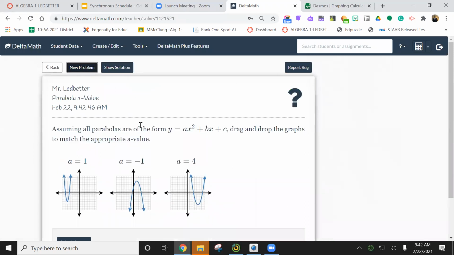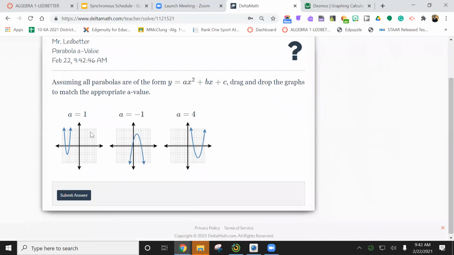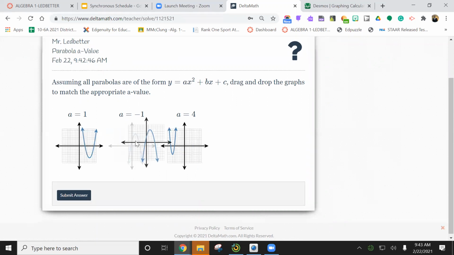All right, one more. Look at this one. This one we have a 1, a -1, and a 4. So I have 1 frowny face for sure. It looks like it's lined up. The 1 and the 4 here, which one's the biggest? 4. So 4 should be the thinnest because it's biggest. So I'm going to move the wider one over here, and it's kind of moving around on me, isn't it? So I got to make sure I do it right. So now that's the thinnest, that's the wider one, and this is the frowny face one.